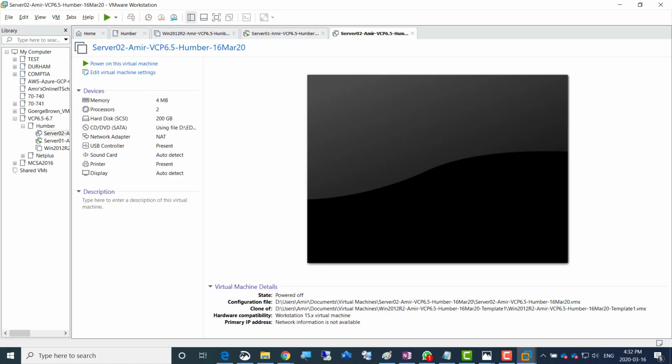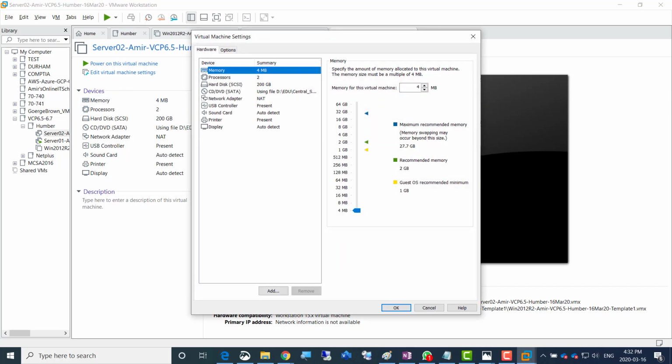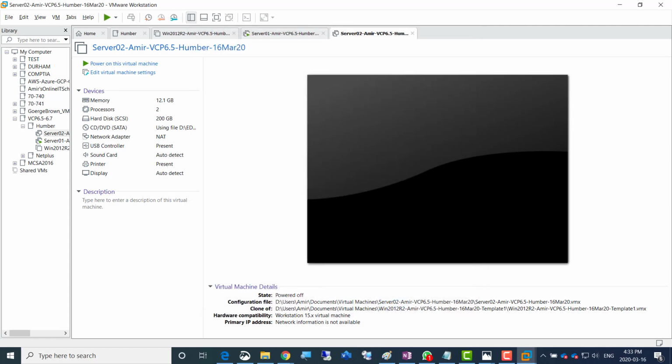Okay, so server 2 was already shut down actually. So let's change its memory to 12 GB. Dragging it above 8 until it reaches 12.416, or you can just type 12.416 here directly. Then I'm going to click here on processors just to check that the memory is showing there. It is showing there, which is good. And it is on NAT. I will keep it on NAT because my version is a trial version, so I need to activate it for 180 days. If it is expired, then it will shut down every half an hour. So make sure that you do that 180 days thing. So 12 GB, 2 processors, NAT, this is okay temporarily, and press OK.